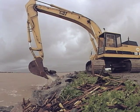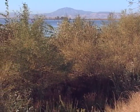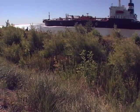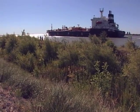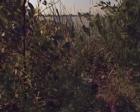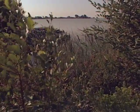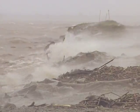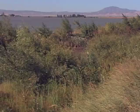Imagine taking a rock-armored levee in the Sacramento-San Joaquin River Delta and transforming it into lush habitat for fish and wildlife. On the Delta's Twitchell Island, the California Departments of Water Resources and Fish and Game have accomplished just that. Native trees, shrubs, and grasses have taken root in what has become a freshwater marsh, nourished by the tides. And during winter storms, when high tides assault this delta levee, the added flood protection this riparian forest provides will help keep this vulnerable delta island intact.